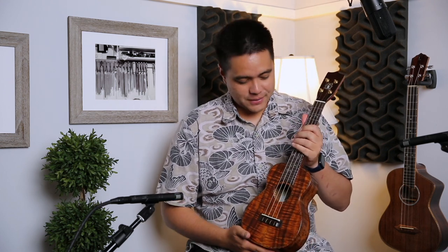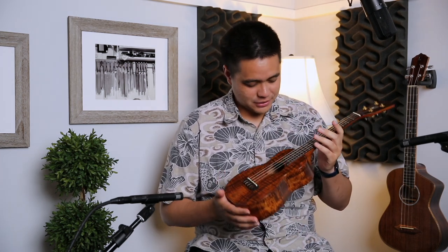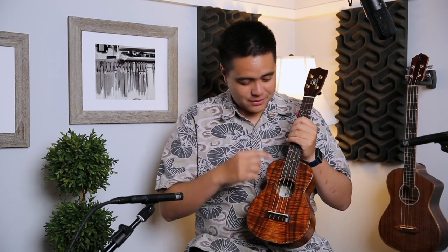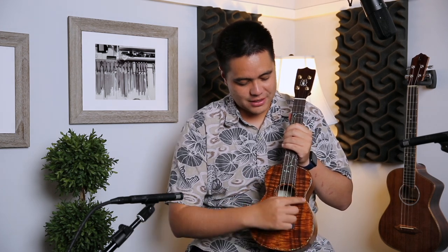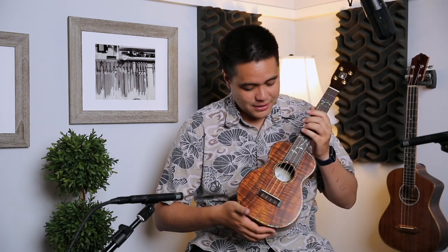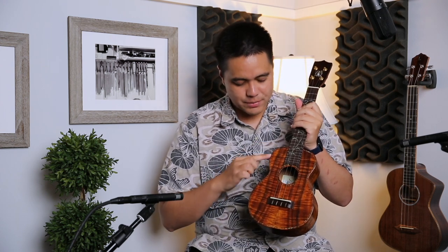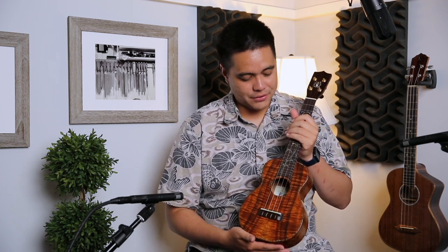One really cool thing about this instrument is that if you look here on the front, around where the abalone purfling is, it looks like there's a koa binding. But upon closer inspection, and this was pointed out to me, the purfling was created as an inlay, with a space between the outer edge of the instrument and where the abalone purfling is set. From far away it looks like a separate koa binding, but there's actually no binding at all, though it gives the illusion of one. When you look here on the side, you can see there is no binding, and again over here, there's no separate piece of wood wrapped around, which is what binding usually is. So I thought this is a really cool, unique feature about this ukulele.